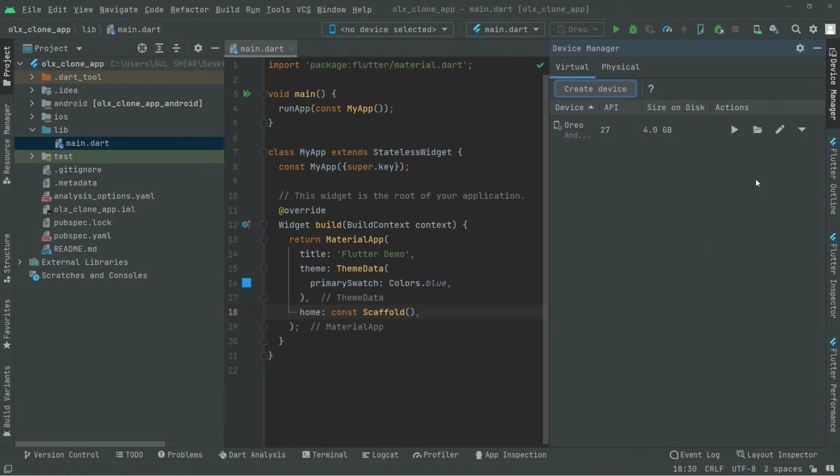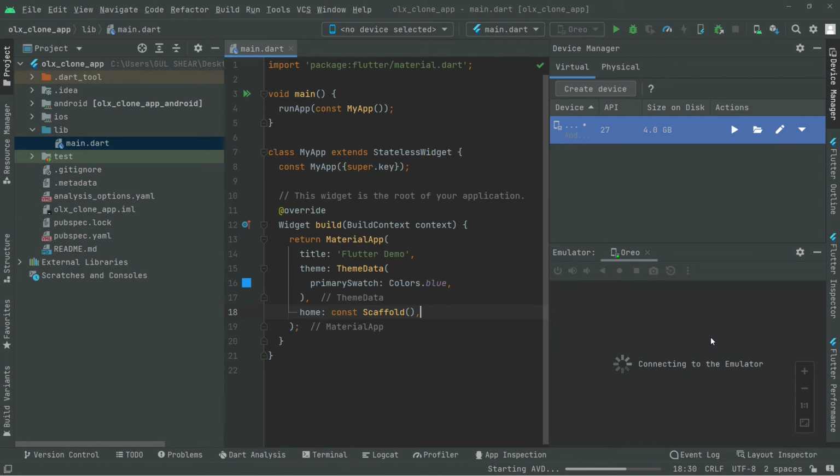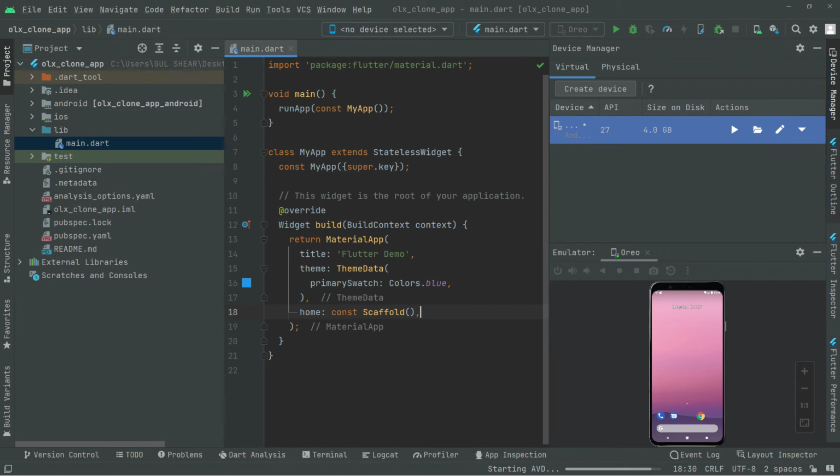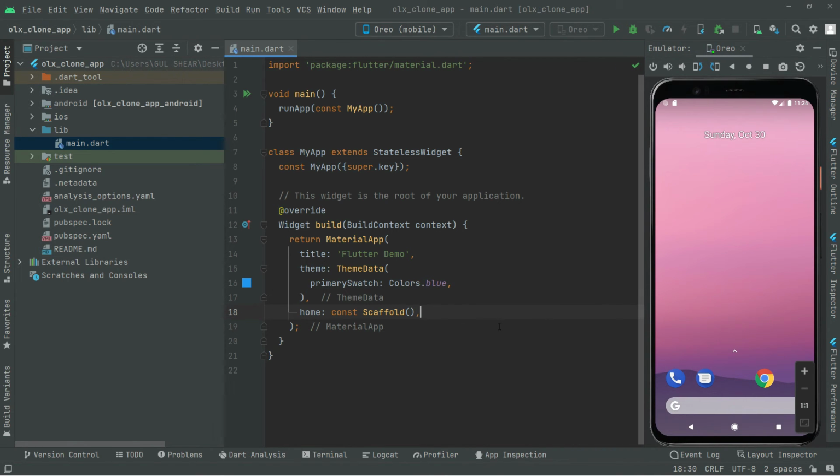Now I'll simply go and open the emulator in here. As you guys can see, it's just connecting. There we go. So it's working totally fine, and you guys can see that.